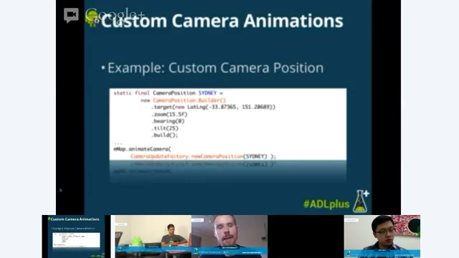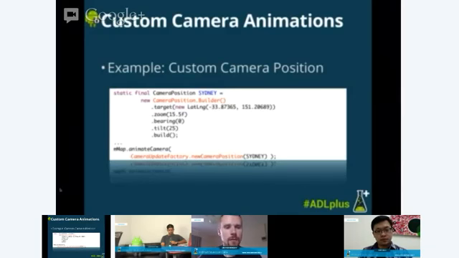So the basic idea is, first we create a camera position. So we say, okay, we're using a camera position builder, and we can chain all of these statements together. That's quite nice. So first, we have to specify a target. So what should the camera be pointing at? You can specify a zoom level. You can specify the bearing, the orientation. You can specify the tilt, the angle, and then we just build the object. They're actually not all mandatory. So you can specify just a few of them.